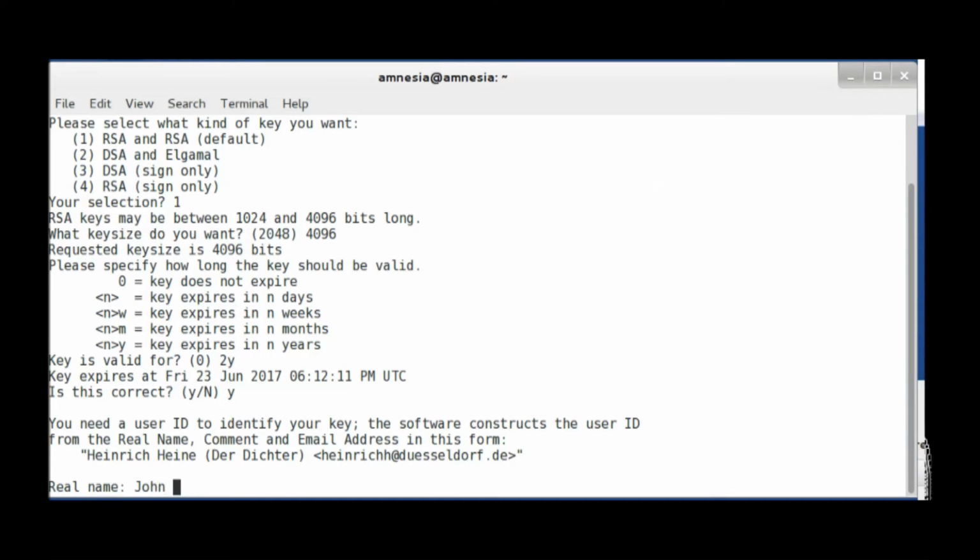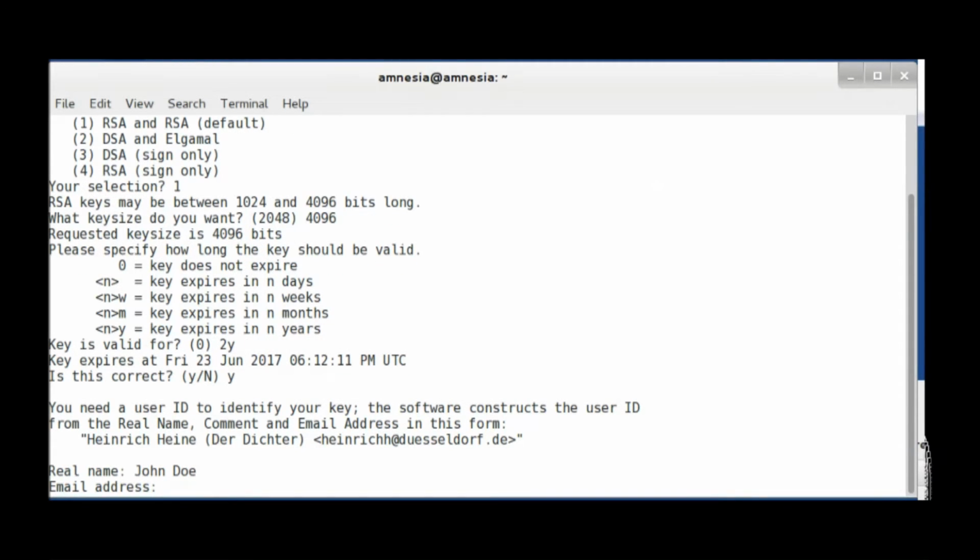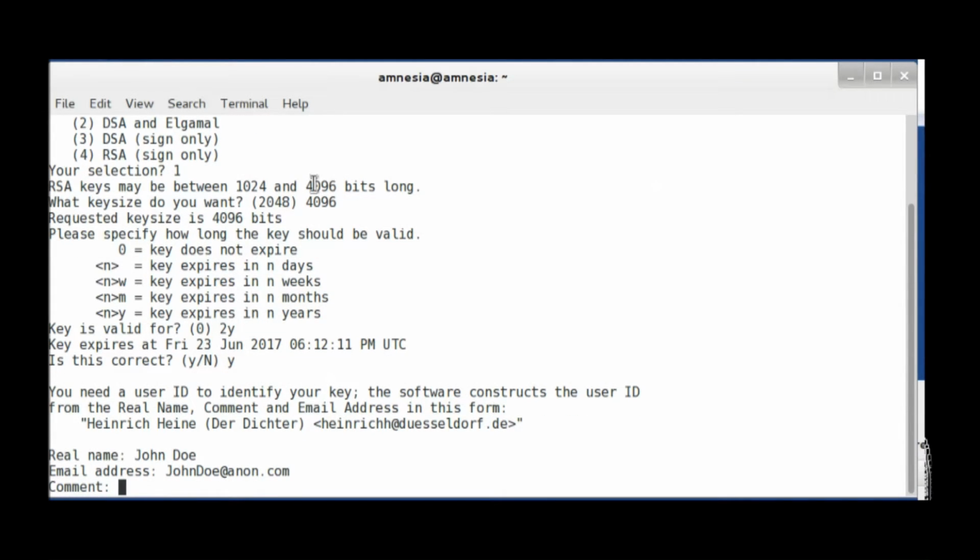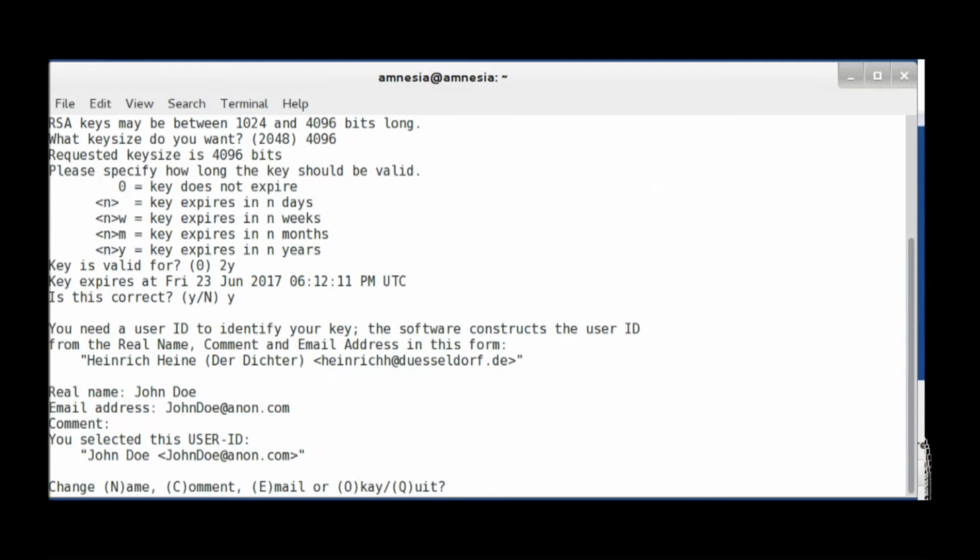So for this example, I'm going to use John Doe, and it's going to be johndoe@anon.com. But the reason I don't add a comment is for the same reason I will not be demonstrating how to add a picture in this tutorial. If you want, you can, but it's completely up to you.